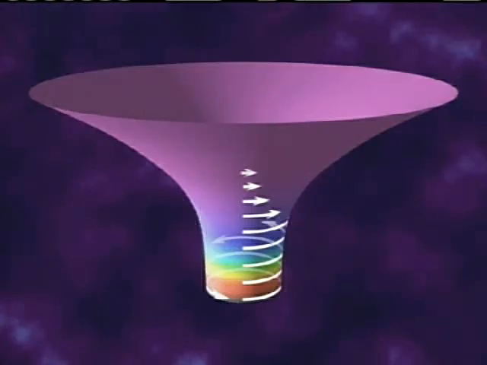And down near the horizon, the color coding shows red going to black. And this is depicting the warping of time. The flow of time is slowed near the horizon, actually to a halt right at the horizon. As you move back away from the horizon, the rate of flow of time picks up, and that's shown by the colors of the rainbow as you go to the violet very far away.